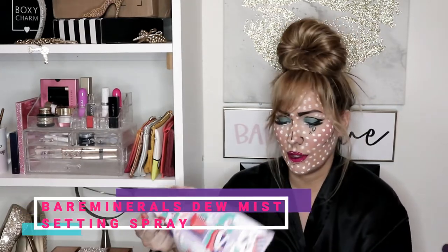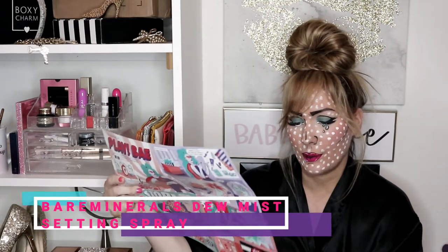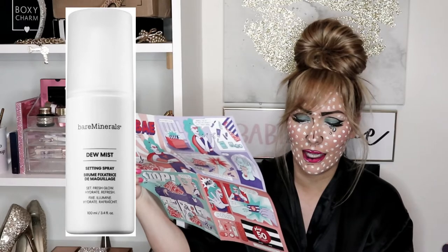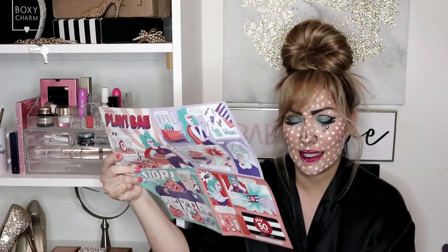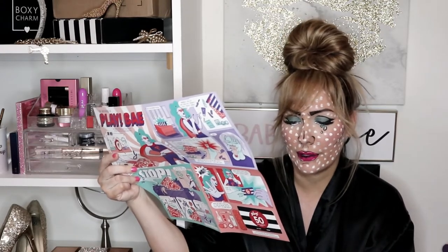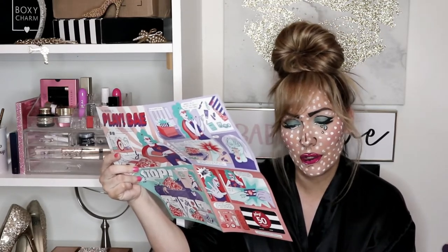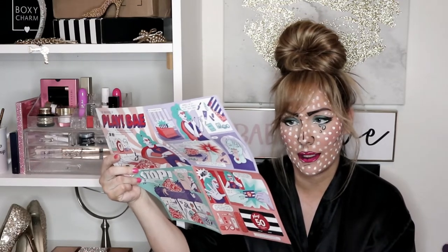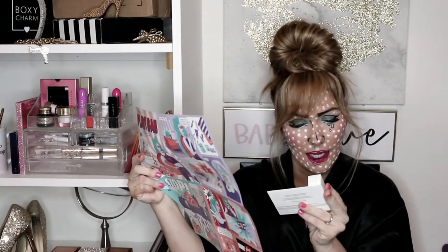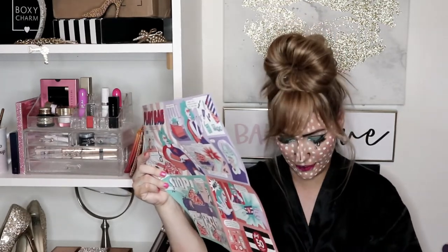Okay, you guys, the next item I have in here is the Bare Minerals Dew Mist Setting Spray. It sets, it hydrates, it leaves a radiant glow. Is there anything this spray can't do? It says how to use: right after you finish your look or whenever you need a refresher, hold the bottle about 8 inches away from your face, close your eyes, and evenly mist in a cross motion. Okay, so here you go. Here's this little sample. There's 10 milliliters in here.